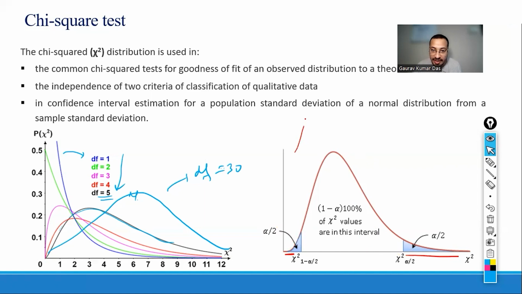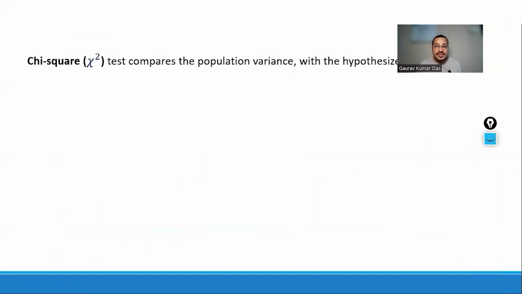On the left-hand side, the curve is somewhat taller. On the right-hand side, it is more flattened. So the distance covered is more to reach the alpha by 2 value for a two-tailed test. One more thing you have to notice is that the chi-square values start from 0. So it is meant for a positive distribution of data, unlike the z-test or the t-test, which can handle negative and positive values. This is meant for positive values only. Now let us understand how we do the chi-square test.